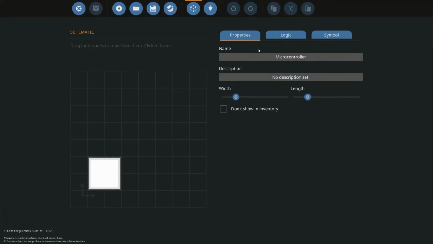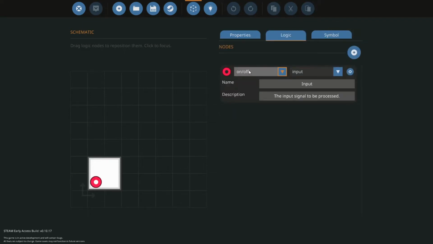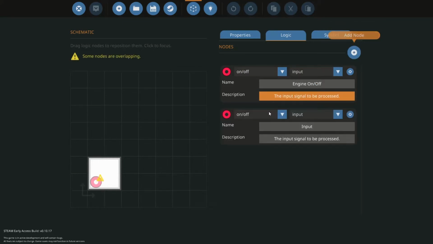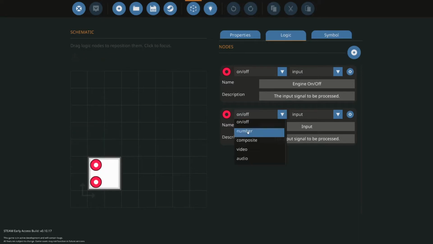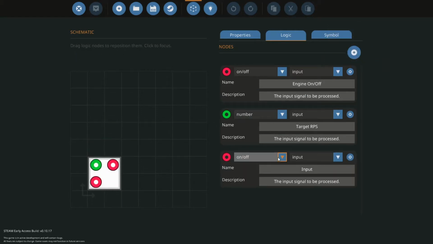Now we're going to go into our microcontroller editor, and you see I've got a blank microcontroller. I'm going to call mine test jet controller. We're going to add a node for our engine on/off from our toggle button, our target RPS from our throttle lever, and the physical RPS from our intake.